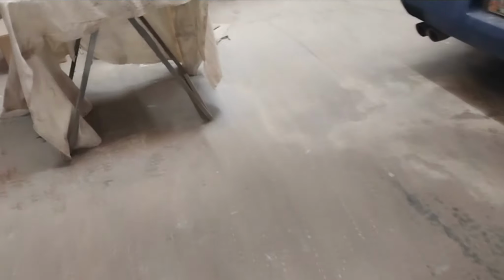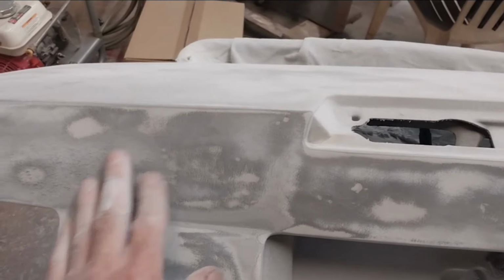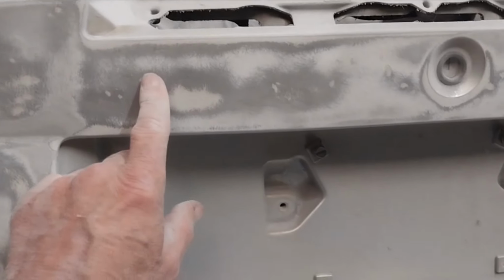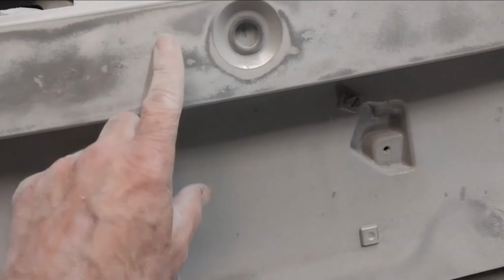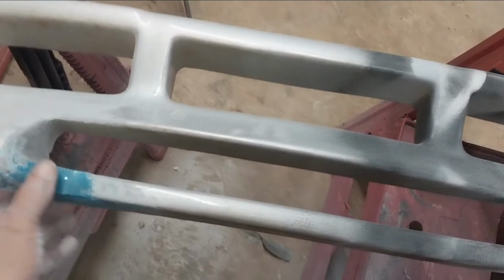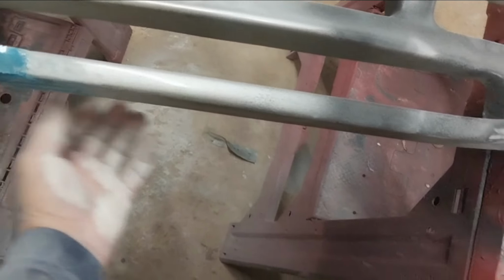The deck lid had a lot of little holes in the paint. Most of them don't show up until you get down to the black layer. And then whatever's on top of it, whatever gray primer or whatever, just flops away. And there's a place to fill. Front spoiler is being repaired. It got glued together with staples too.